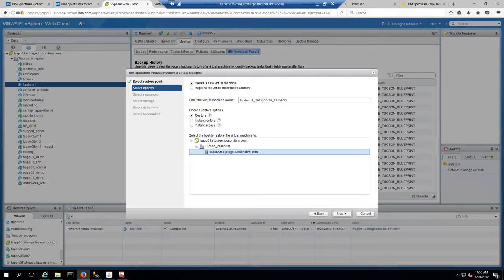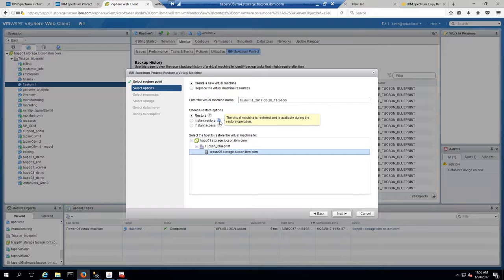And now he has a couple options on how to do this restore. The first is going to be a traditional restore, where the restore is occurring underneath the covers, and once the restore is done, the end user can go in and access it. We also have an instant restore. In this case, once the restore has started, an end user can log on and start accessing data immediately, even if the restore isn't completely finished. And so this is really great in a big disaster scenario where we need to be able to get on and start utilizing the data even if the very large VM hasn't completely restored yet.